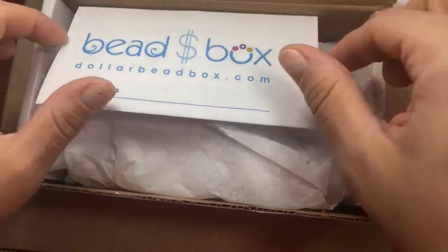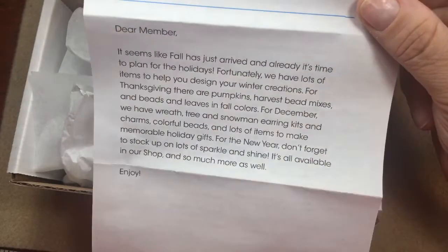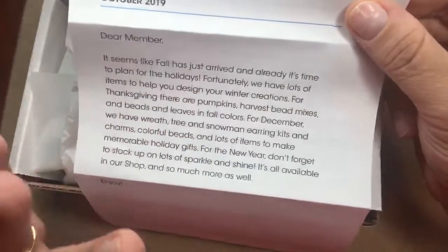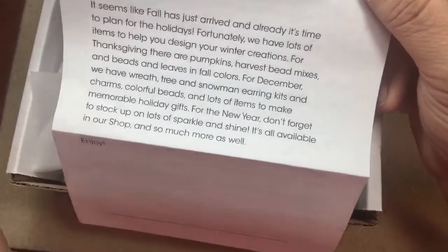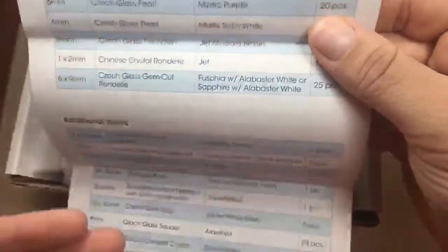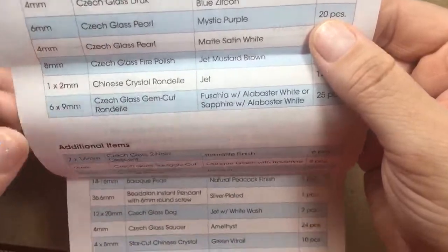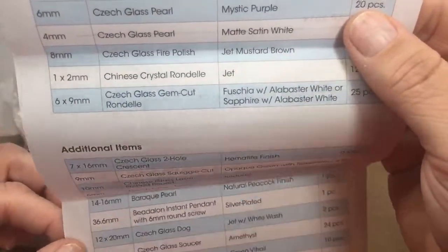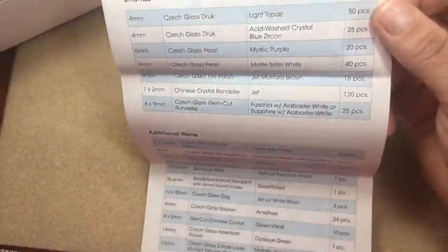So now let's move on to the bead box. So what's nice with the bead box is you get a little letter inside for each month. This is October 2019, excuse me. And it just tells you a little bit about the box and what the theme is going to be. Things like that. Kind of gives you an overview, which is nice. And then on the back, it tells you everything that you can find in this bead box. And let's see, we have 1, 2, 3, 4, 5, 6, 7, 8, 9, 10, 11, 12, 13, 14, 15, 16, 17, 18. There's 18 items included in this bead box for the month of October.